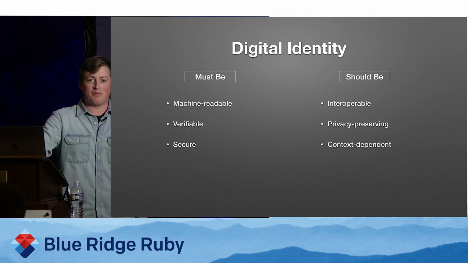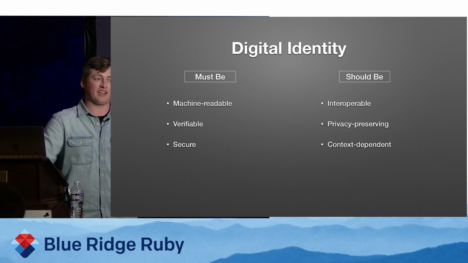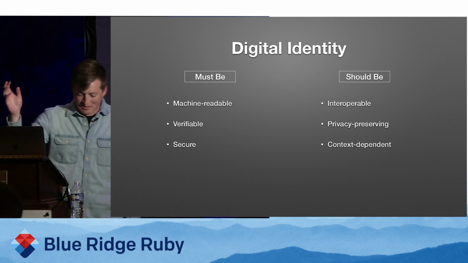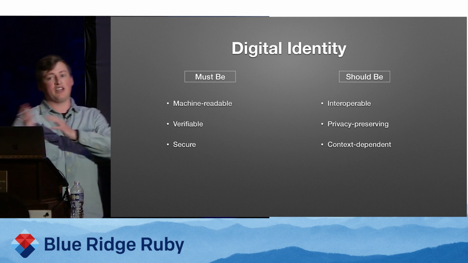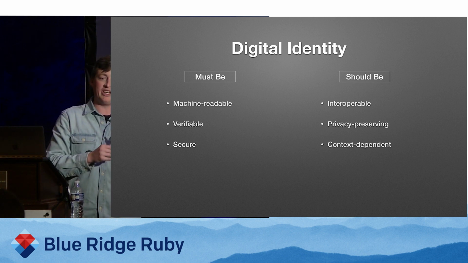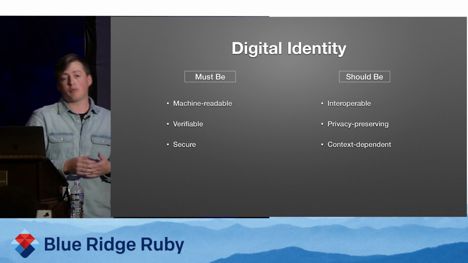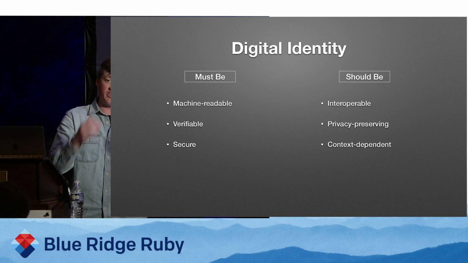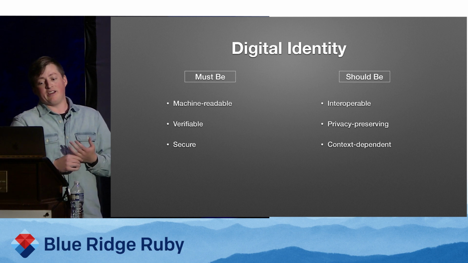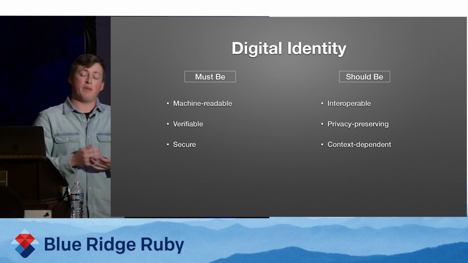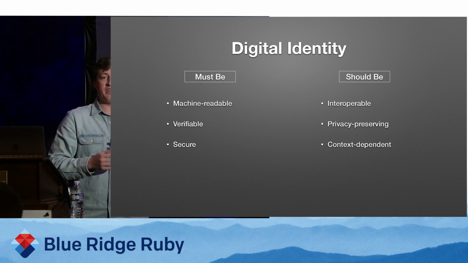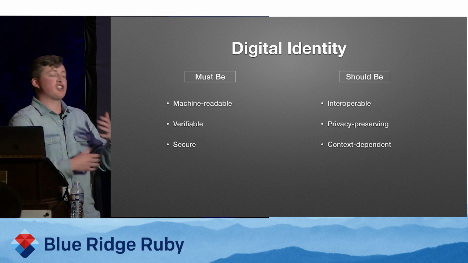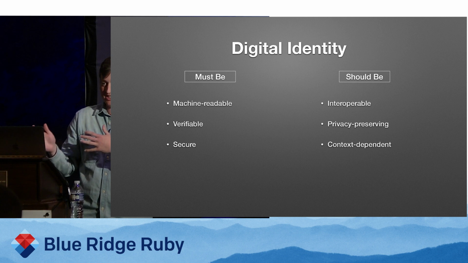Often we're talking about people's personal information or secure IP for a company. And over the course of this talk, I'm going to be advocating for some new standards for digital identity, including using open interoperable standards which enable portable digital identity, using privacy-preserving protocols, and allowing for context-dependent digital identity, which simply means that you can, as a user, provide the attributes that you want depending on the context that you're in.